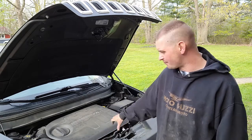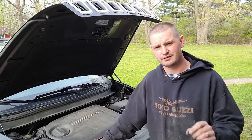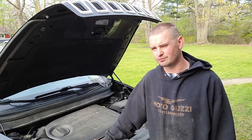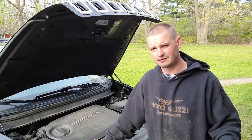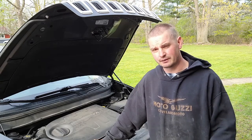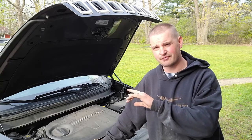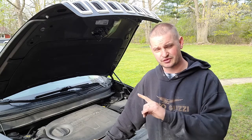So I already did that, but when I did that, I forgot to hook back up the purge solenoid to the air intake. And I have a feeling that's why we kept getting an engine light, and strangely why the engine light came on so soon after doing the work. But Katie says this thing usually takes a day and a half for the engine light to come back on after I've cleared the codes with the scan tool.